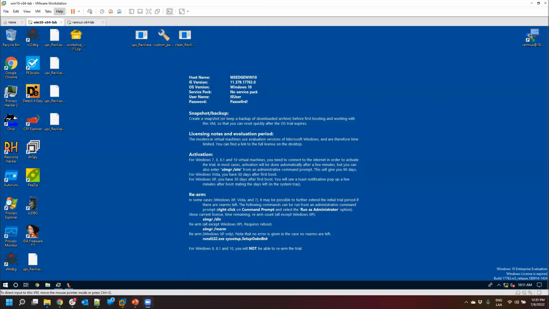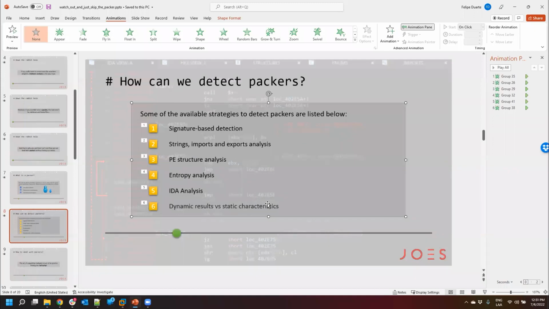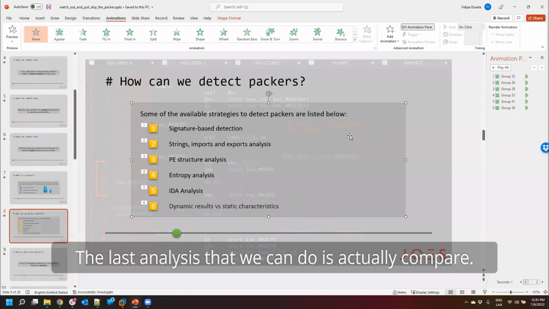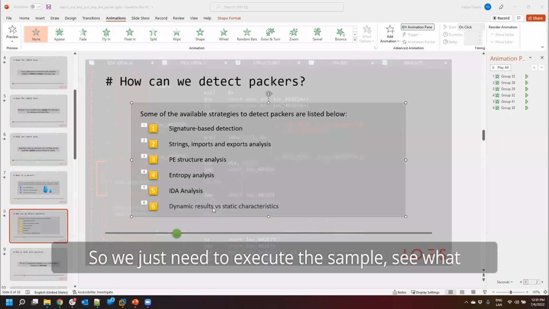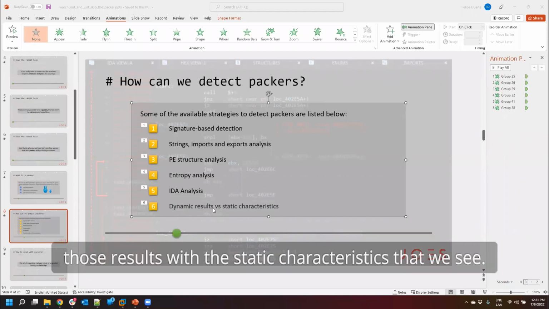Good. If you have questions by now, please let me know. The last analysis that we can do is to compare: we execute the sample, see what happens when we execute it, and then compare those results with the static characteristics that we see.